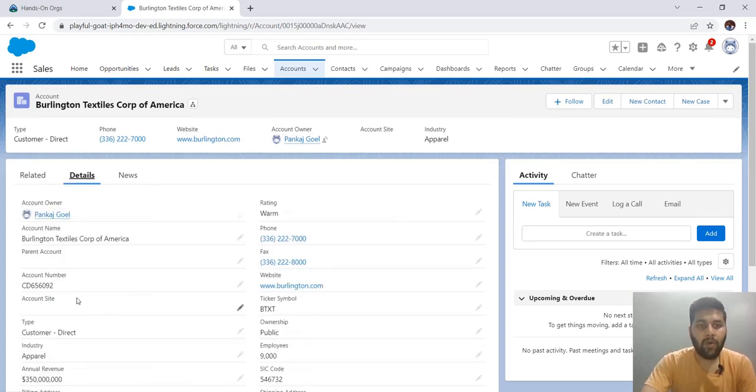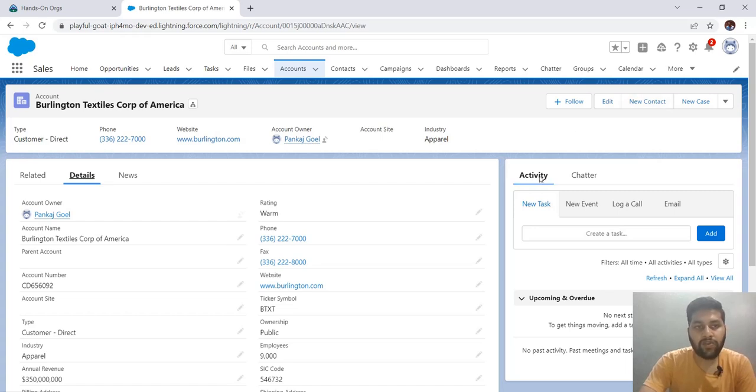Now there is one additional benefit when we talk about objects in Salesforce. They come with the page layout. As you can see, this page layout is way better than understanding the data in Excel. So they come by default with the page layout. And also, one thing, you could create your own page layout. Let's see how we actually create objects.